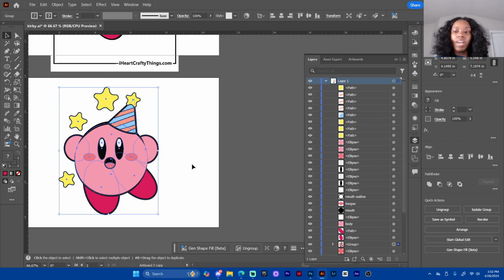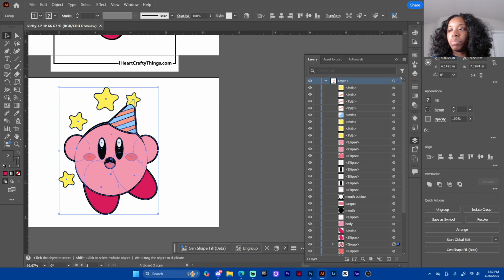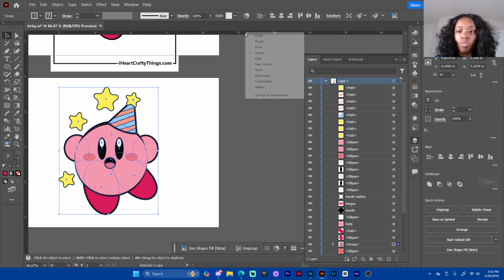For example, if you have a left chest design on a shirt, the width for that probably needs to be like 4 inches or something. So if you have this all grouped together, go over here to your properties panel and pay attention to your width and height. If yours is in a different unit of measurement, you can go up here to your ruler and right click on it and change it. Then it'll change everything over here.